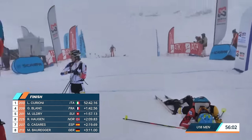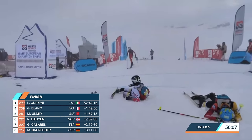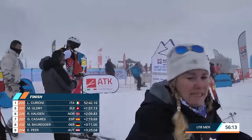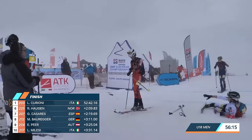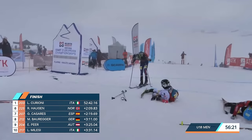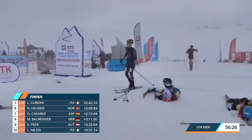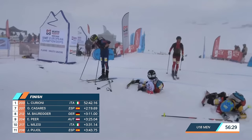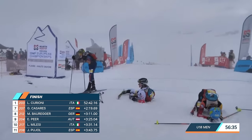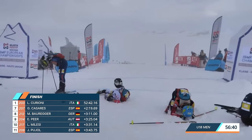the effort in the legs in order to be able to start the next race, which is the vertical race. And just a little walk, really slowly, and then going back to the hotels, eating and also sleeping, because the two important aspects of recovering are really eating well and also sleeping well. So maybe ice baths or things like that, but it's not the important part of the recovery. Get that lactic acid out of the body.